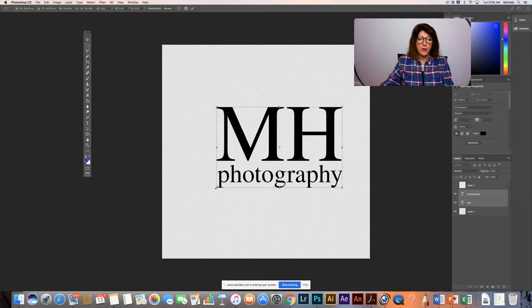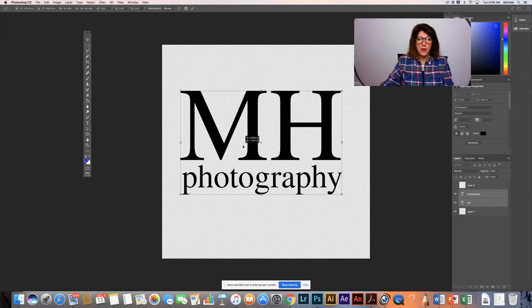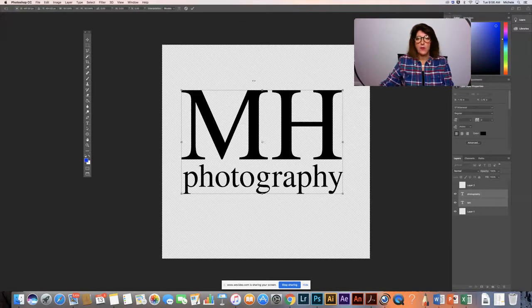Now, this is black. My logo is black. So if I save this a certain way, it's always going to look black. But if I save this as a brush tip, I can dip my brush into any color paint and paint this logo wherever I wish. So let's do that first. Let's actually create a brush tip.